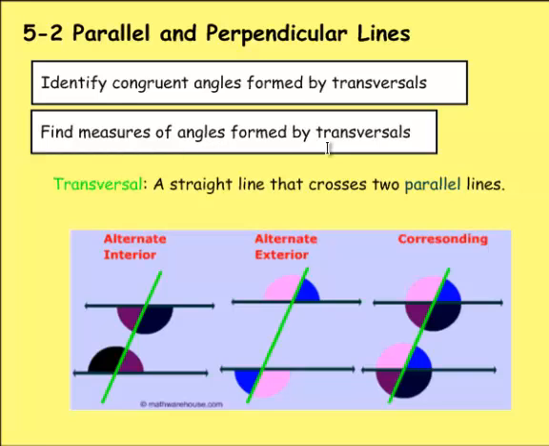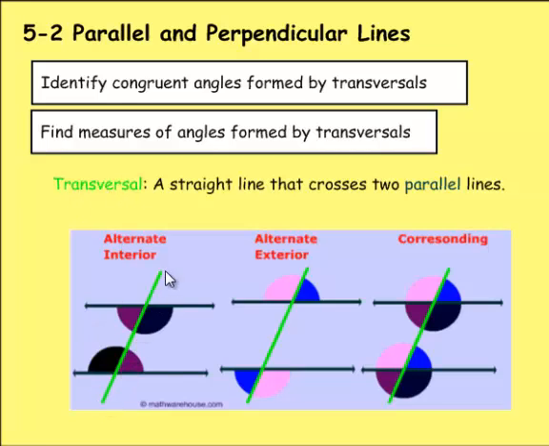What is a transversal? A transversal is a straight line that crosses two parallel lines, and I color-coded these to help you a little bit. The parallel lines are these blue ones here that are running at the exact same angle as each other, meaning that if these went on for eternity, they would never cross because they're going in the exact same direction. Same thing with these two and these two. The transversal then is the one that crosses these.